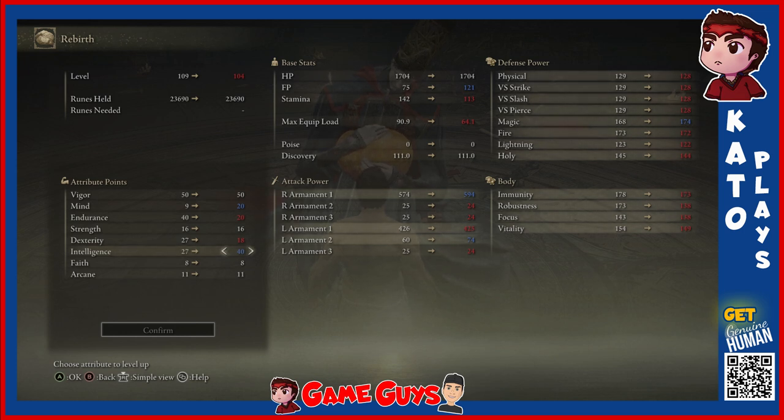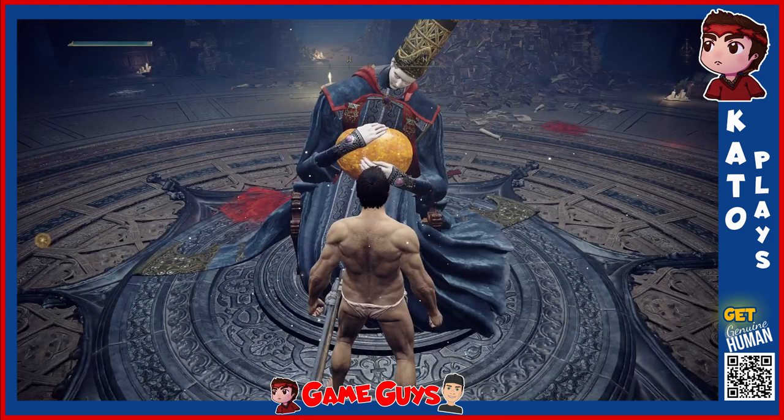Now that we got our intelligence to 40, let's just get some more points into endurance. There we go. So, our final respec at rune level 109 prior to entering Shadows of the Erdtree: 50 vigor, 20 mind, 25 endurance, 16 strength, 18 dex for the moon veil requirements, and 40 intelligence for the damage scaling. There we go.